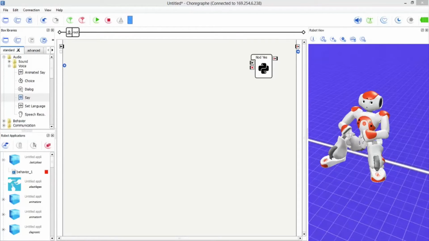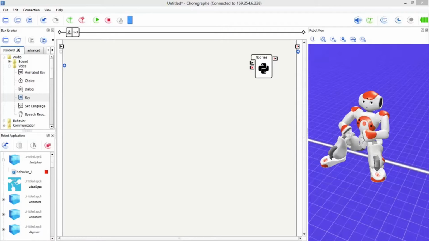Right, hi guys, and welcome to the head nodding tutorial. So you can nod his head to the beat or get him to say yes or no. First of all, just to let you know, I've upgraded my NAO to the new version of the OS and the new version of Choregraphe. So it looks a little bit different with the behavior side, and there's a few extra functions and extra buttons, so I may have to do an extra tutorial just to go over the new features, but I think a lot of you will probably be using the new version anyway.